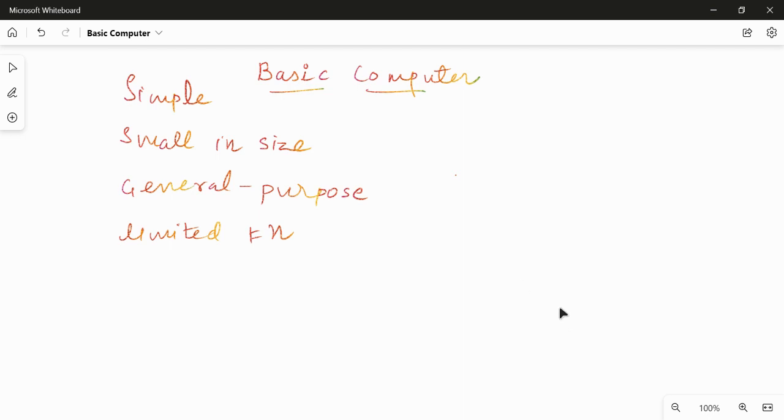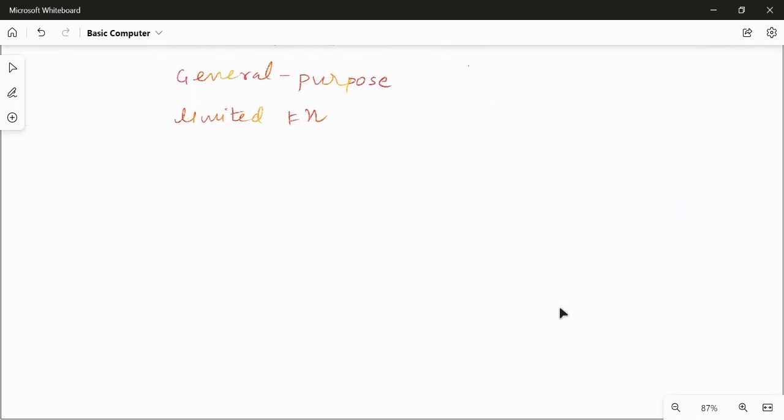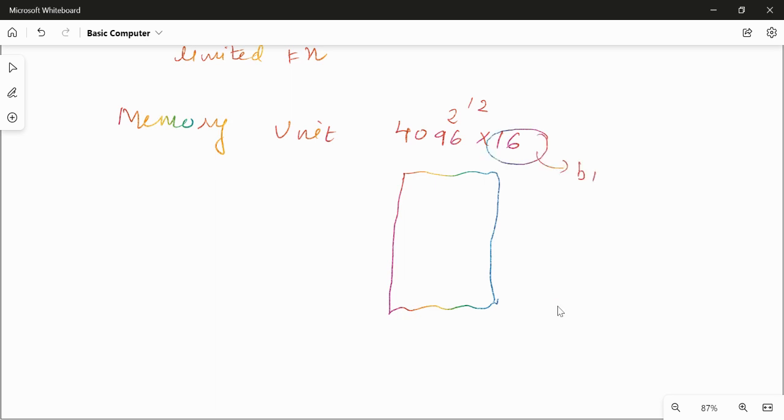So, here, let us assume that the memory unit of the basic computer is of size 4096 cross 16. That means a total of 4096, 2 raised to 12, memory locations are available in this computer, and each memory location is capable of storing 16 bits of data.